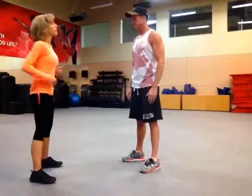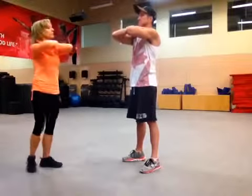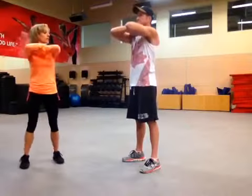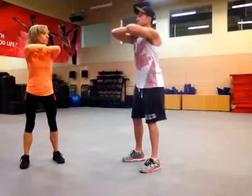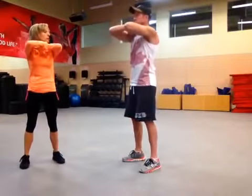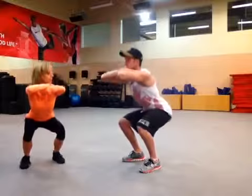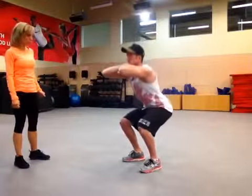So again, toes a little wider than your hips. Bring your fingertips till they touch your shoulders. Or think about keeping your elbows up and your chest up. Right? And then think about hinging from the hips, dropping down and back, keeping the chest up, and then triple extension as you come up. Sit down and back, and then come to the top. All right, just a few more.